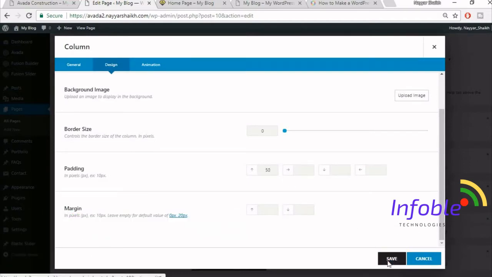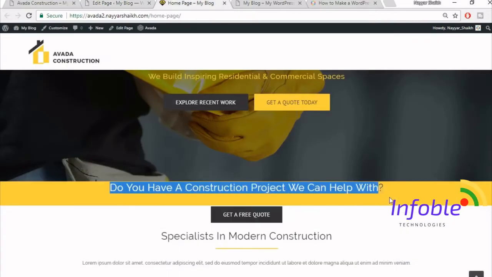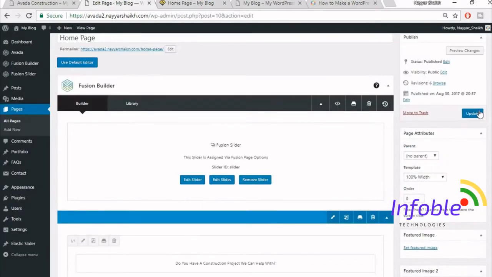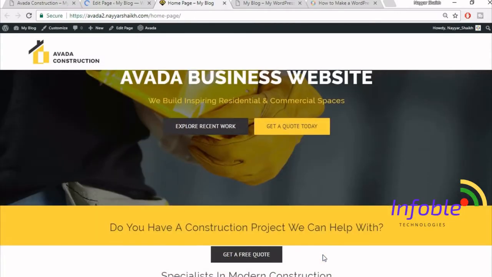Okay, now click on save. Now what we are saying is that about this column we want 50 pixels of padding. Okay, now after you do so, just click on update. Now refresh this page. Now as you can see guys, this looks awesome. So that's why I didn't do this setting at that time, because at that time I would have just entered 50 and clicked on save, and you guys would have just wondered why did I put 50 over there. So this is the reason why.